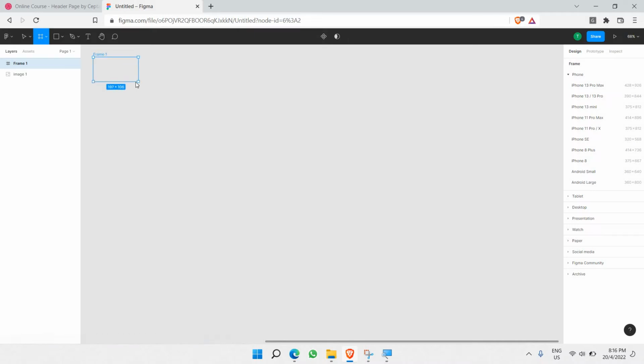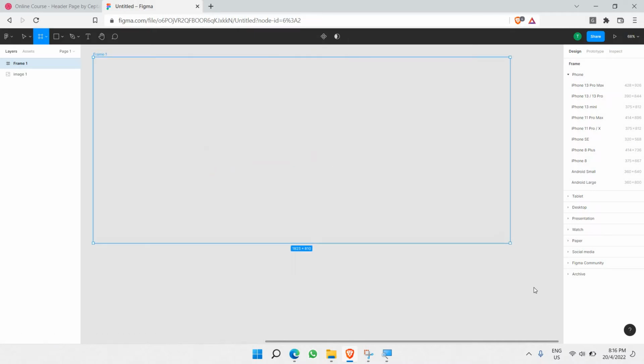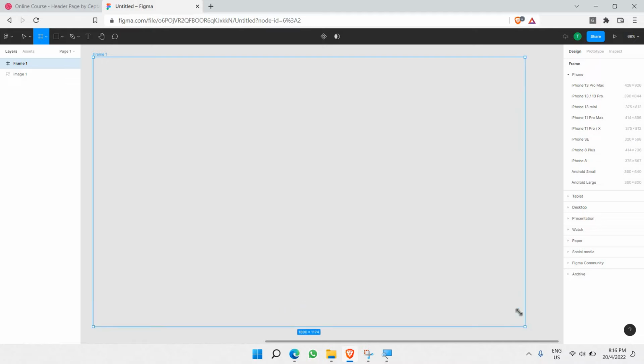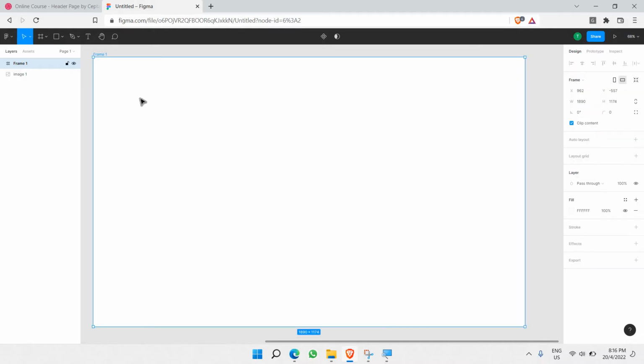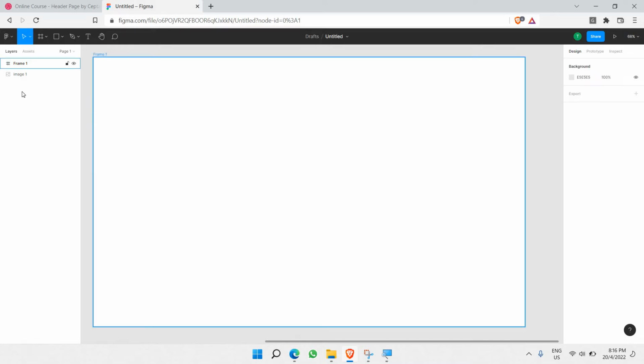So let's say I would just like to drag it and make a huge rectangle like this. It doesn't matter what resolution you like to have. It's just some basics, right? So you should just go with any resolution. It wouldn't be any problem. And yes, it's just for learning, by the way. So this is the first thing you should always do. And as you can see here, this is just a simple background that we always start with.